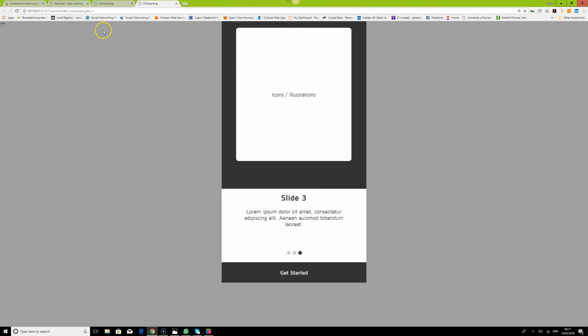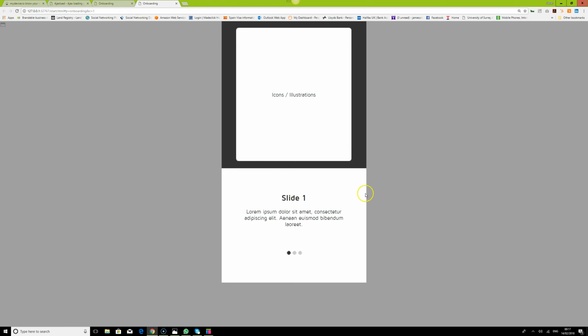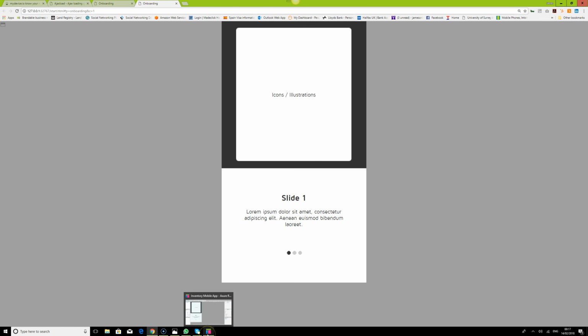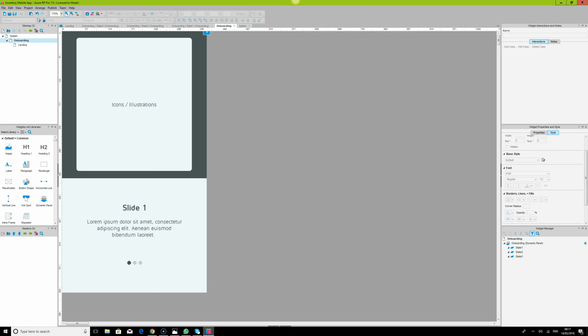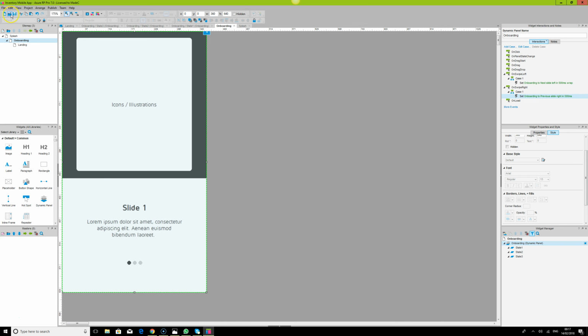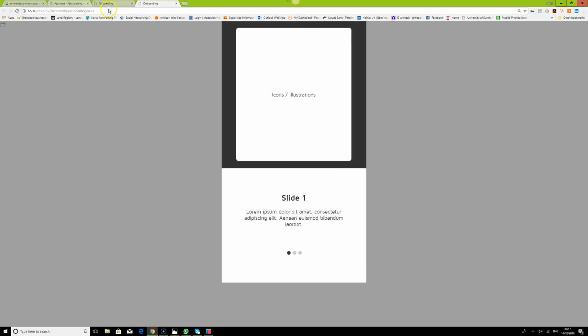So let's preview this again by hard refresh. We can see when we slide left, right, it shows. And when we go back, it shows. What we don't want is to go back and then be able to see that from 3. So I think we need to change the interaction here, which is the swipe right. We don't need to wrap here. We just need to remove this condition for the wrap. Let's preview it again. Refresh.